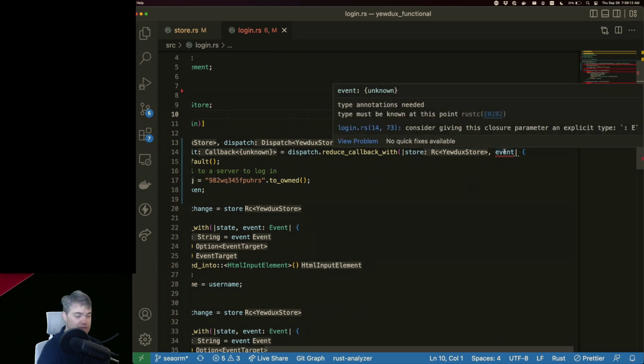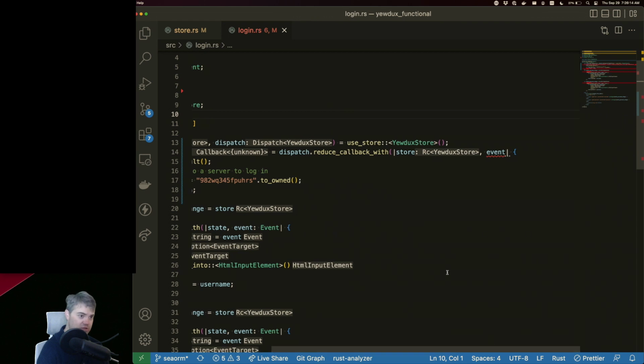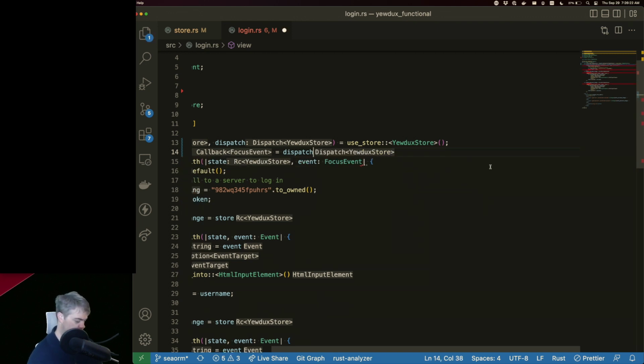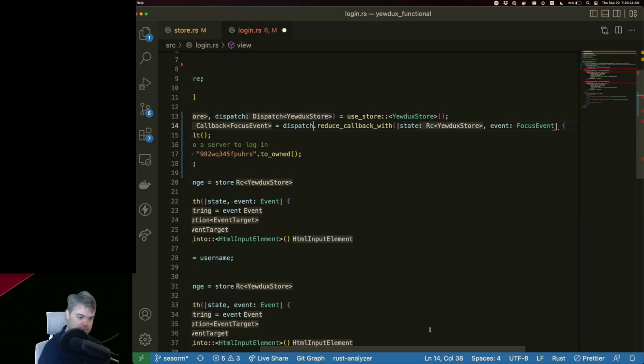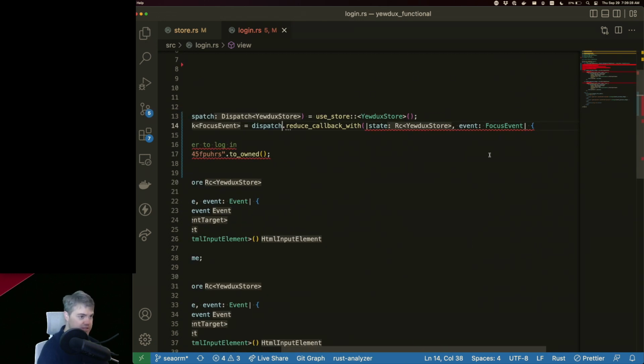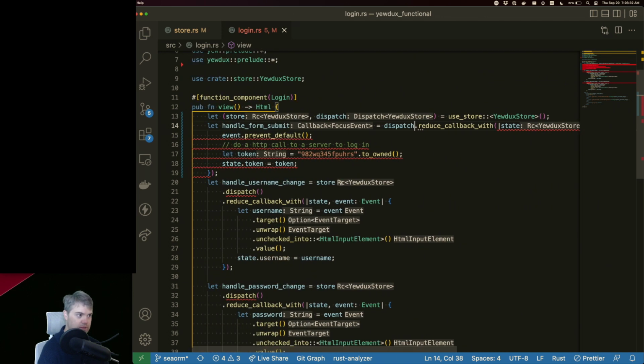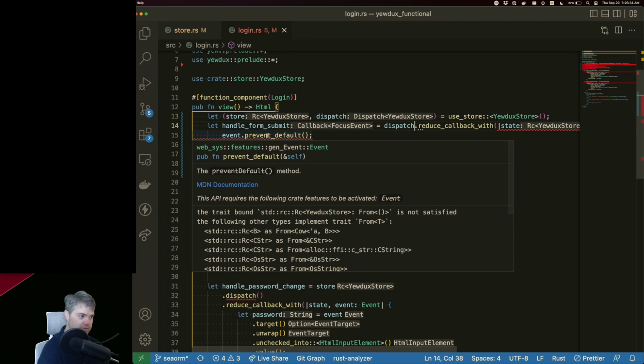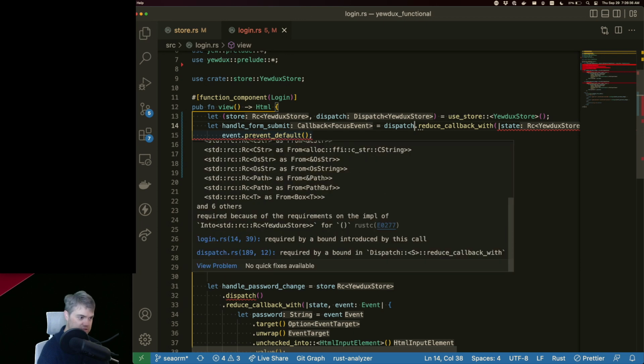Okay, type annotations needed, so it doesn't know what that is. I think this is correct: we have the store and the event, which would be that focus event, I would imagine. We immediately do event.prevent_default.